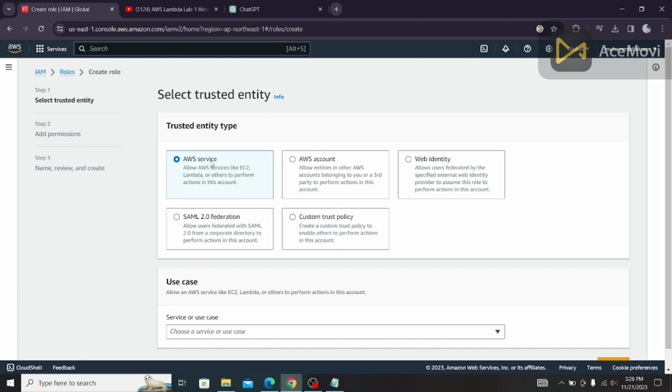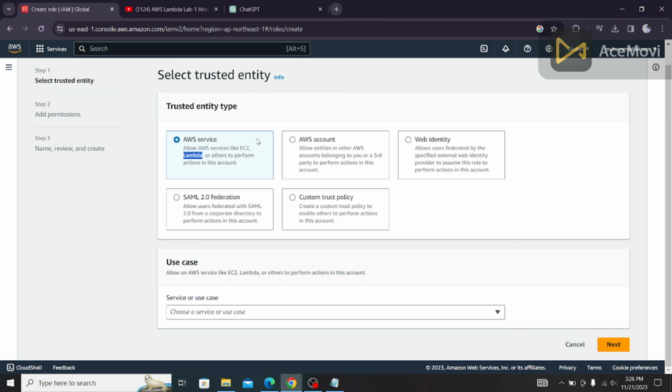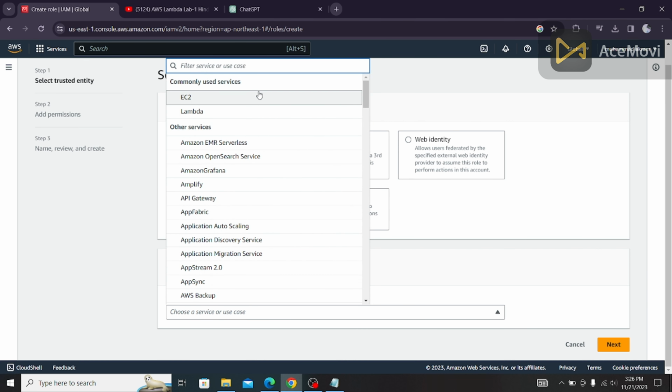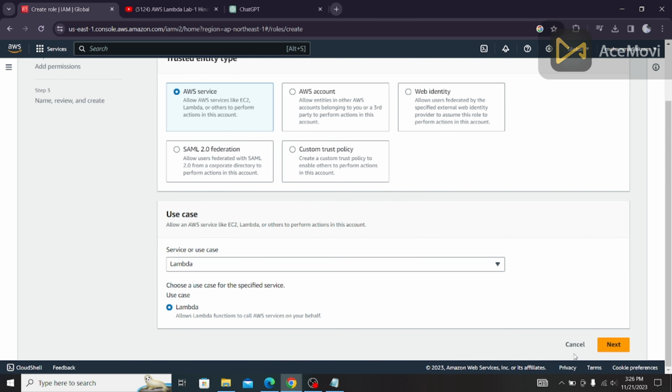Keep it as it is on AWS service, because we are dealing with an AWS Lambda function here. Come down to select a use case. You can see that the commonly used services are EC2 and Lambda. These two services are mostly used in AWS. In this example we are working with Lambda, so we will select Lambda here and click on the next button.